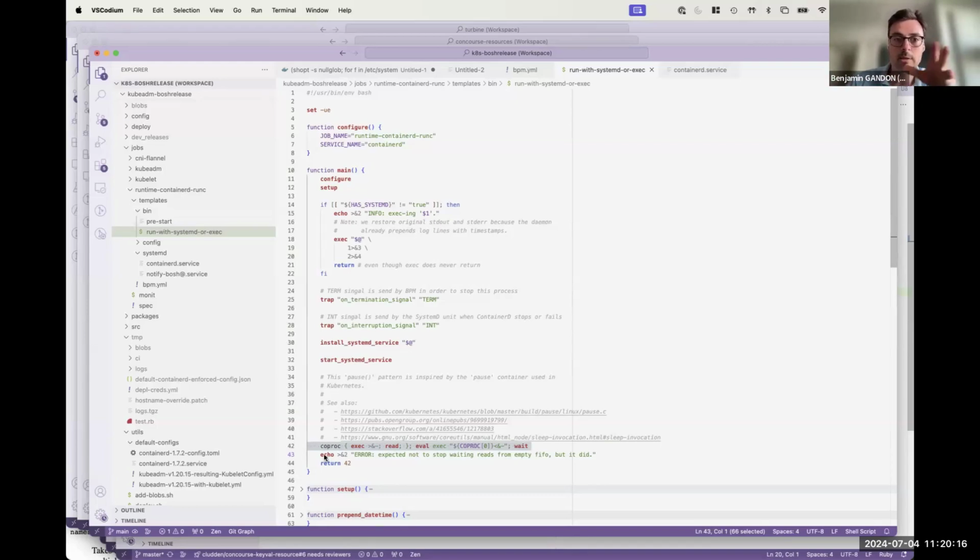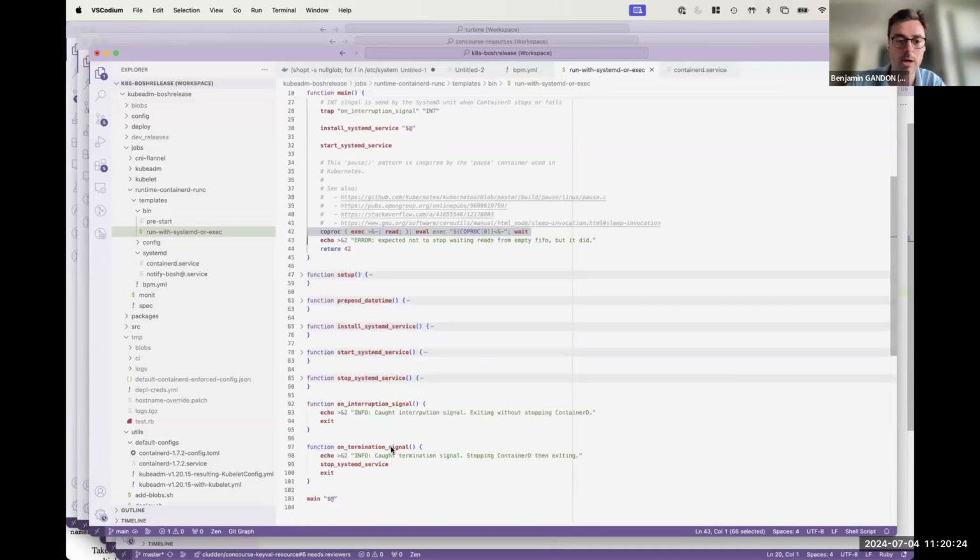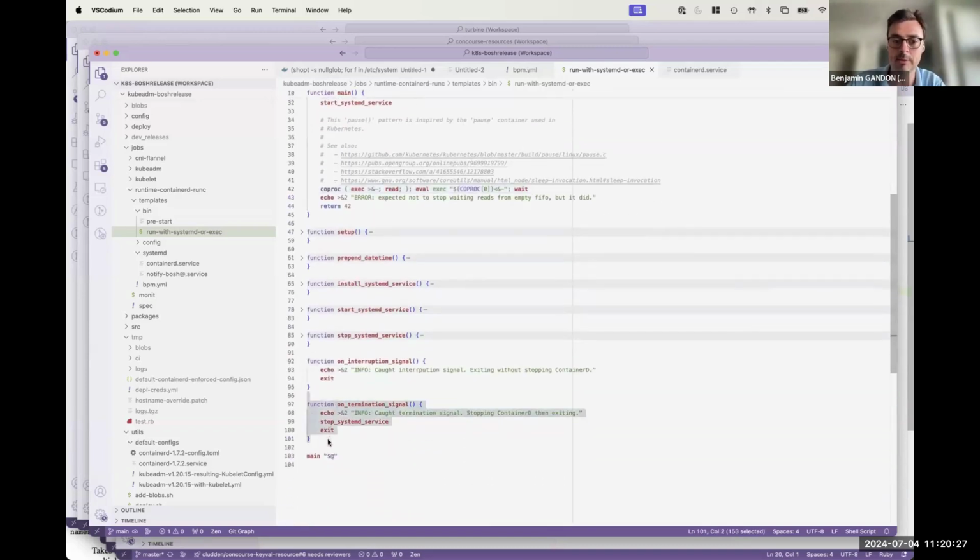And so this is just a wait in a bash script that can be interrupted by any signal. I've chosen to answer the TERM signal when BPM says you have to stop. In that case, I'm telling systemd, please stop. I'm forwarding the stop to systemd and then exiting cleanly. The interrupt is the reverse. The interrupt signal is when systemd stops, it sends me back a signal here so that I can stop, and Monit is aware that the process has stopped.